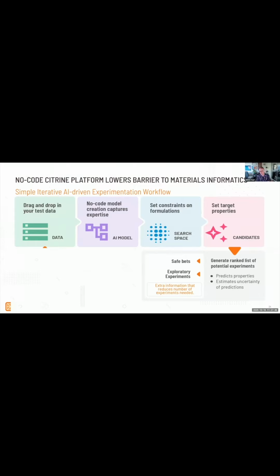Or maybe you want to use this uncertainty as a way of saying, I want to take some riskier bets and I want to do something more exploratory in the laboratory. This kind of information would be used to inform decisions about what experiments to run. Then the worker or the student will take that experiment to the lab, actually perform it, and then take the results of those experiments and feed that back into your data, and then you repeat this process. And this is the sequential learning loop captured and enabled by the Citrine platform.